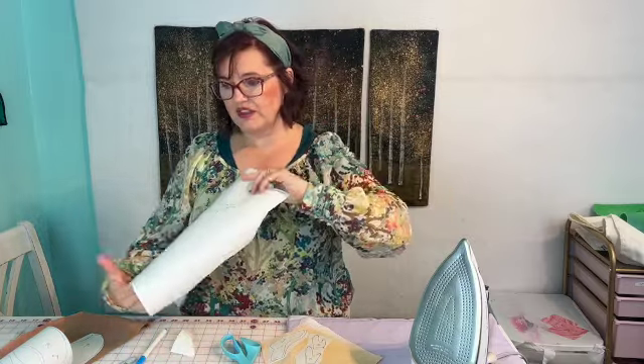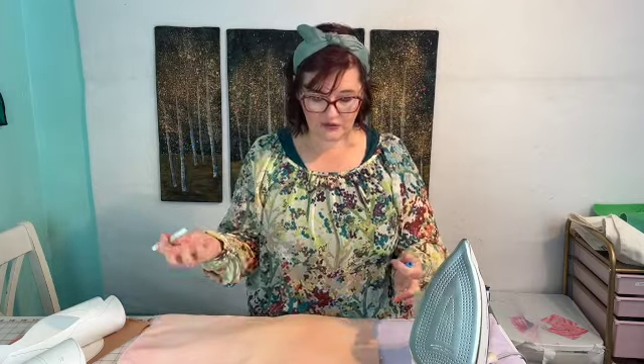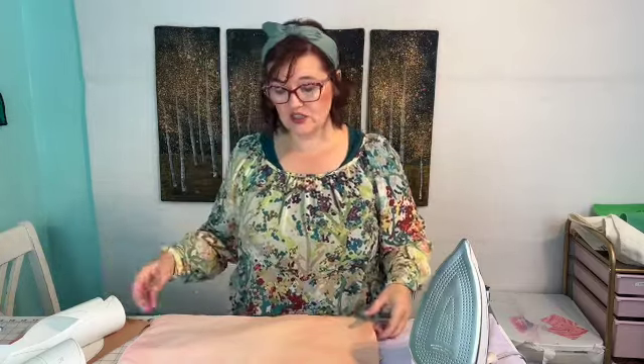If you're working with something that has a lot of little pieces and you don't have a big piece to give you a reference point, I highly suggest you use your light box and place your fabric over your pattern. Use a fabric marker — like these little blue ones — they work great and go away with water. There are also ones that go away with ironing or heat, and some that go away with air over time, which is great if you're working quickly over a couple of hours. You can draw right on your fabric where you want things to go, draw the whole pattern out so you know where to place everything.